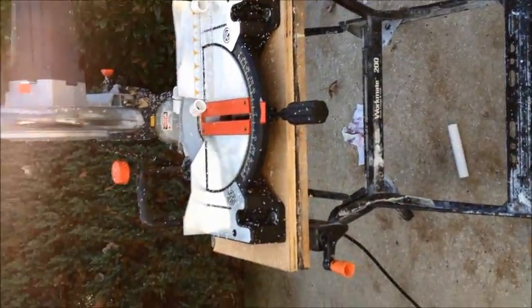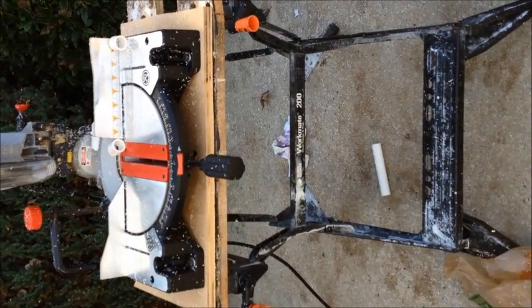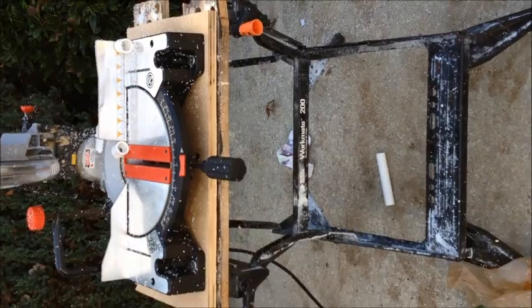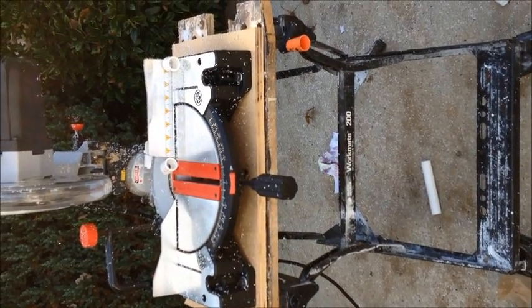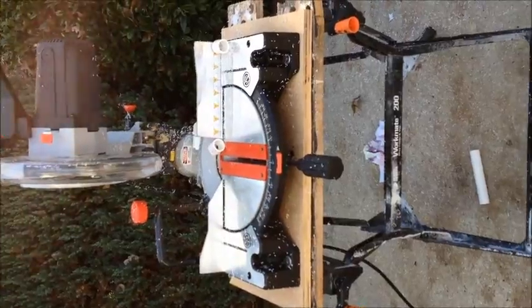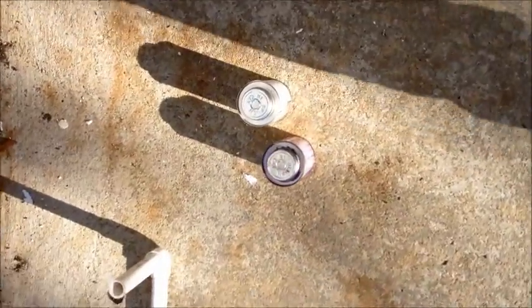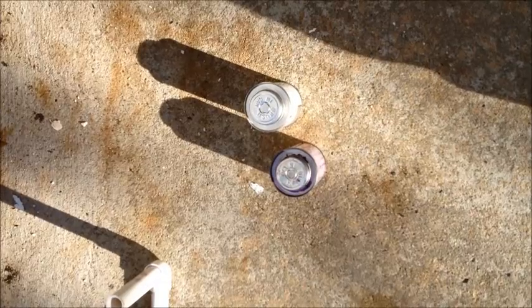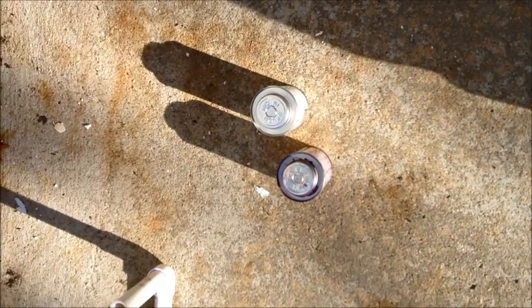This is what I used to cut everything. You can cut PVC with a hacksaw. It's just a pain in the butt. Generally the blade will turn a little bit on you, and it's hard to get an even cut. And then the last thing you will need, and this is not 100% necessary, but you will need some primer and cement if you want to glue this thing all together so that it stays stiff.